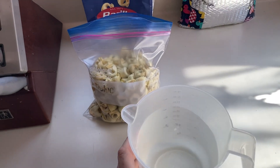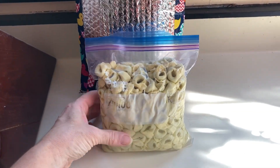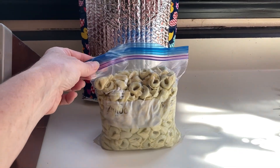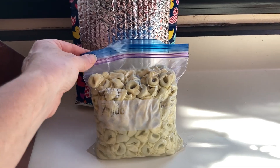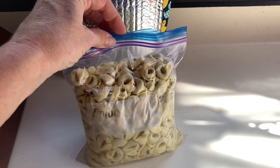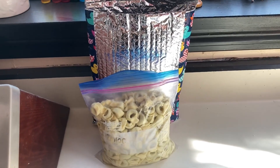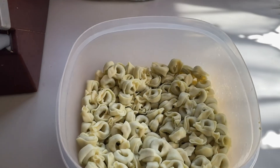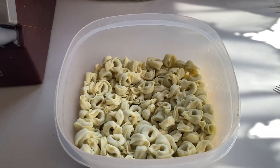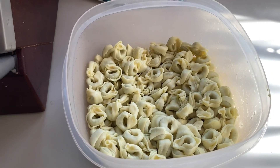Now we're going to try the tortellini, but only going about 15 minutes to hone in the time. When you're first learning to do this, it is not uncommon to melt open your Ziploc bag — that's another reason to master the temperature at home and know how many seconds to wait before adding boiling water to the bag. The tortellini expanded and filled the whole bag. Oh my gosh, it's actually perfect — so 15 minutes for tortellinis. When testing from the bag, make sure you dig down into the center to check it's soft in the middle. This came out perfect — really fast cook and it's so good.